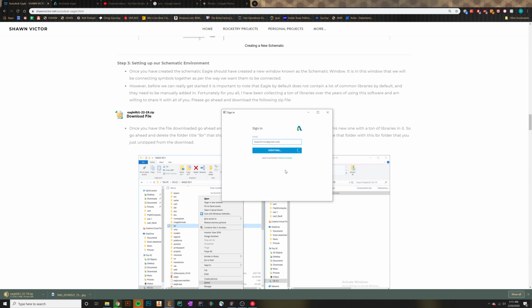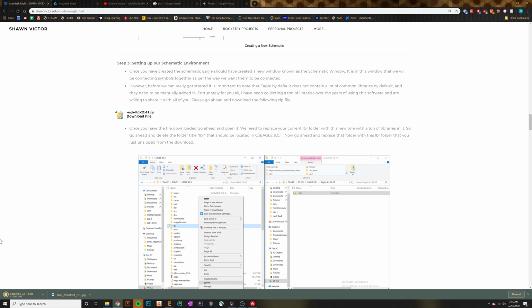For hobbyists, we have Arduinos and all sorts of these DIY level devices that aren't natively in Eagle. And what we need to be able to do is actually add in some libraries that maybe some other users have designed, and actually bring them into Eagle so that we can add them whenever we'd like. And that is the purpose of downloading this zip file.